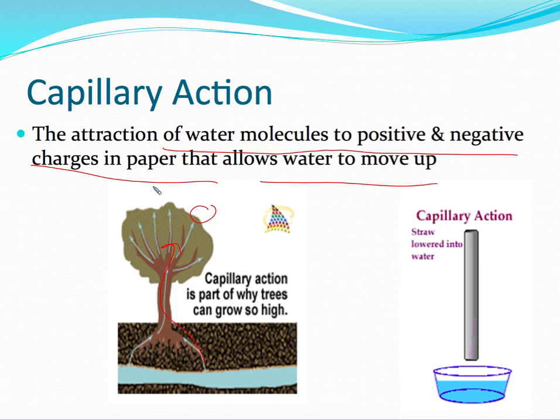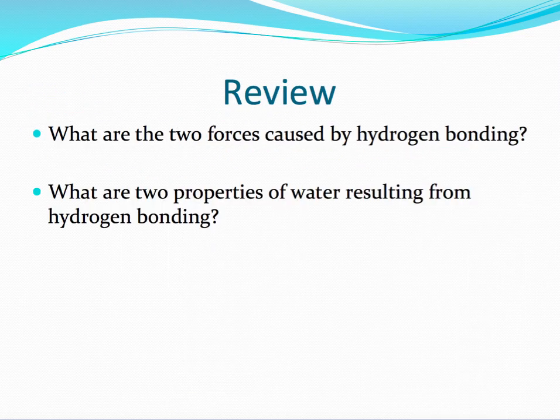So, capillary action, super important. This is how our trees get water. This is how we suck or we pull water up a straw. It is in part by this capillary action. The water will kind of force its way up the straw a little bit on its own. Okay, so this is capillary action. This is our last property of water we're going to talk about today.